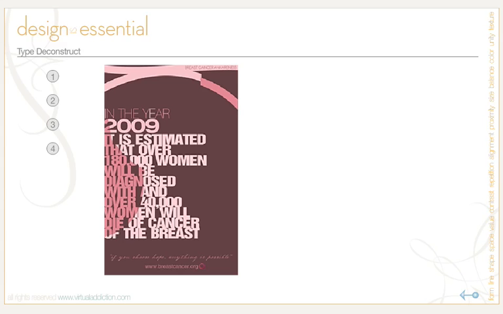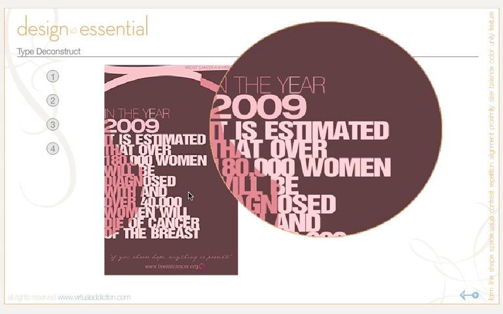The designer's choice to make the text big and fit together tightly helps to support what it is saying, that many women are affected by breast cancer. All the letters packed together help reinforce this. At first glance, this design violates design rules by not giving the type a large enough margin and enough line spacing, but this treatment is very effective in adding to the tension that the type is trying to communicate. This is a good example of how rules are meant to be broken, but only in the name of strengthening the concept, and here it definitely does that.